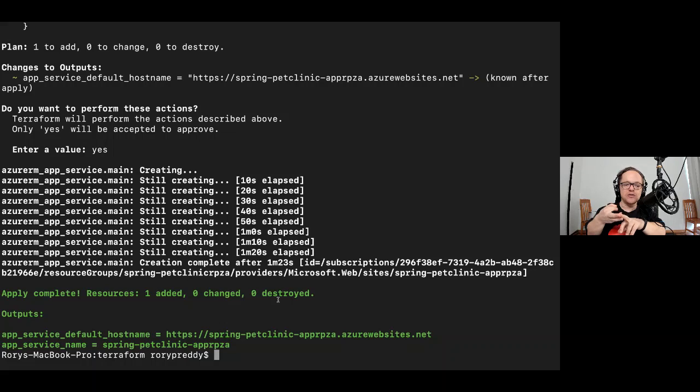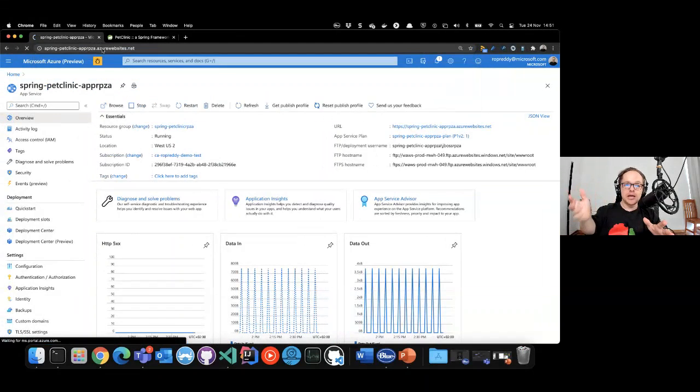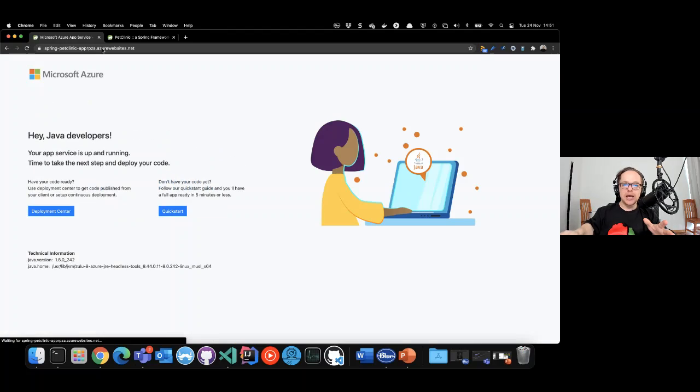So you can see here on my screen, sorry, just to interrupt you, it's created my app service that I've got here. We're going to come back for questions now. And if I go into my app service, it shouldn't have anything in there. It should be completely blank. Yeah, completely blank there.